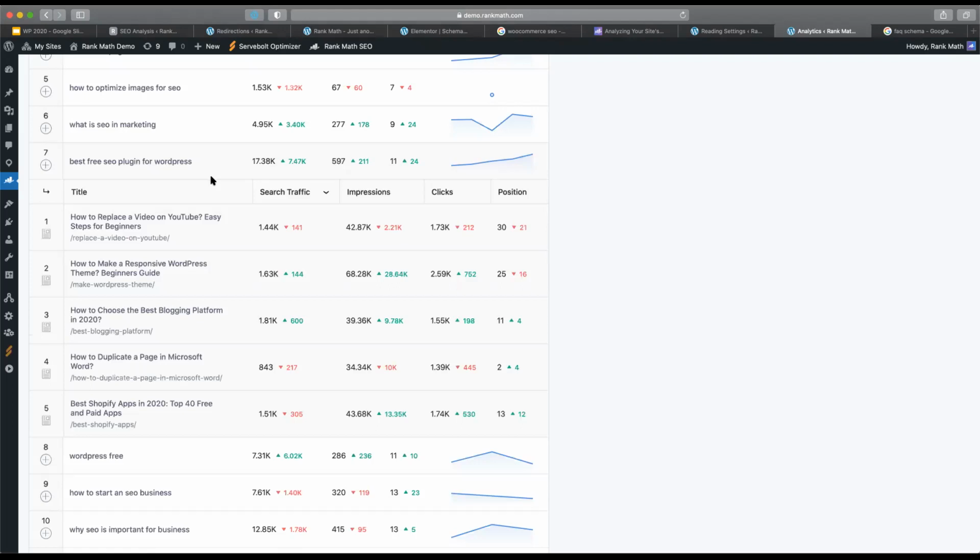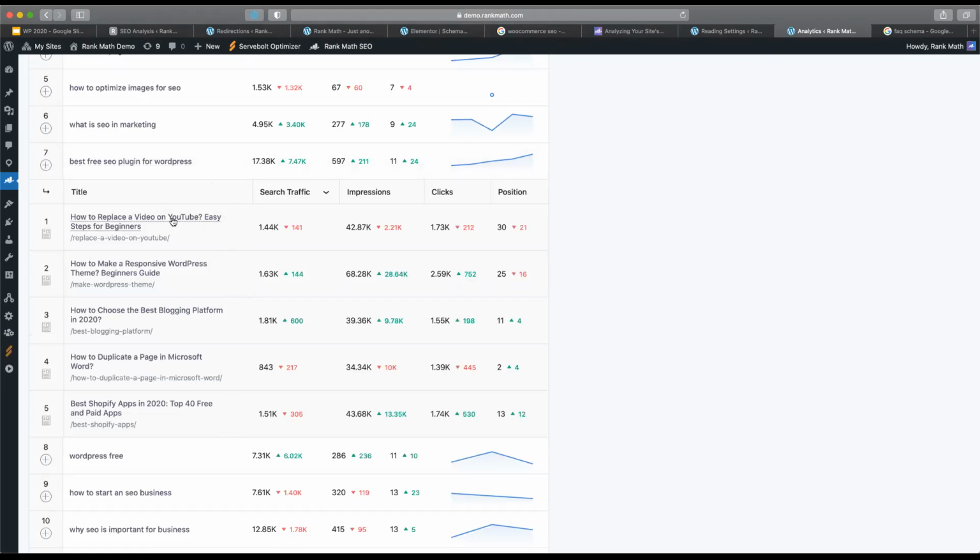What happens is that now Google is not able to determine which of these articles, do not mind the titles because these are random and the data is dummy, actually fits the intent when someone is searching for best free SEO plugin for WordPress.